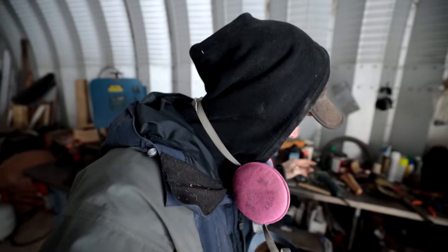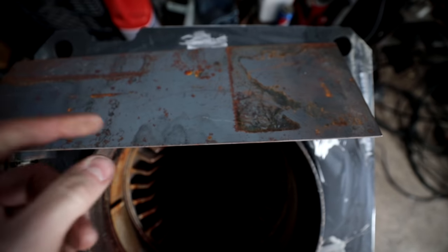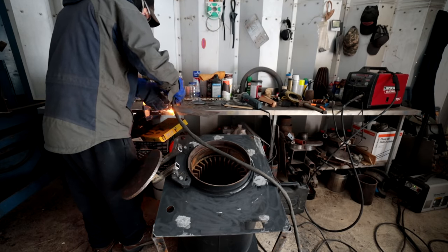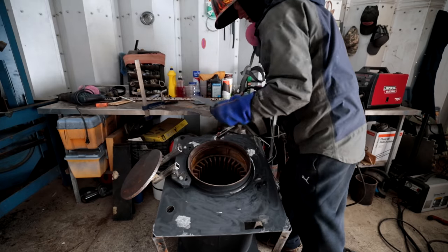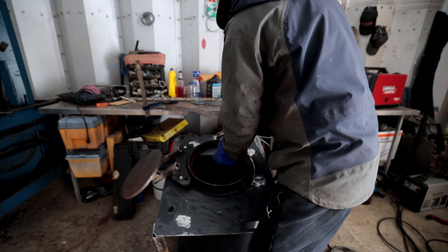When you open the door the smoke tends to billow out into your face because the chimney is basically at eye level with the top of the door opening. So I'm adding a piece of steel that creates a pocket where the smoke can pull at the top of the firebox and out the chimney. If you look at your stove, there's a little piece of metal that sticks down — that's to encourage the smoke to go up the chimney instead of out in your face.